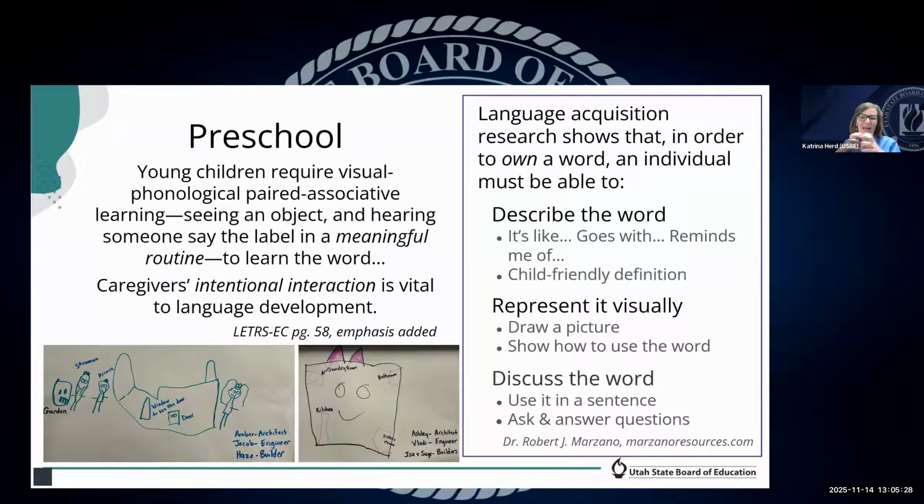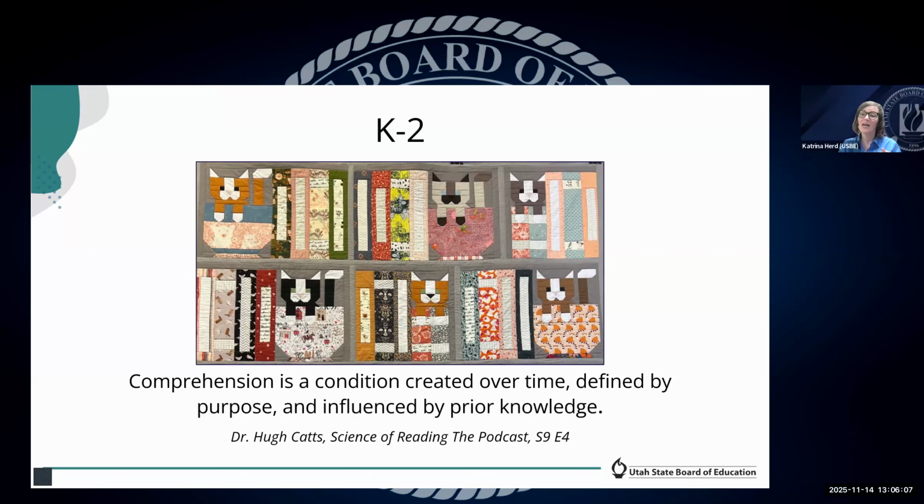All right, and then in kindergarten, all the way through second grade, we hear a lot, especially in that kindergarten through second grade space, about like, we've got to build comprehension. We've got to help students with their comprehension. How do we practice comprehension? But this, Dr. Hugh Katz, I love the way he said, actually, comprehension is the outcome. So if I have a strong vocabulary, I'm going to have comprehension. Comprehension is your result. So if I have good prior knowledge of this and then I sit down and read this text, I can comprehend it.